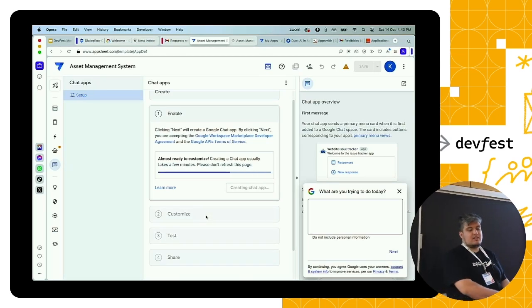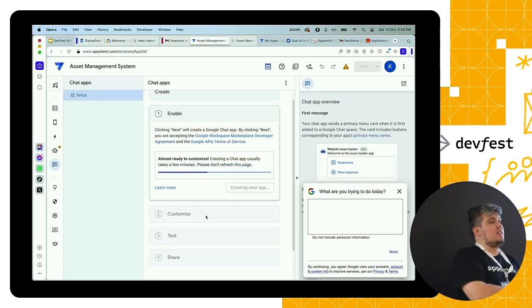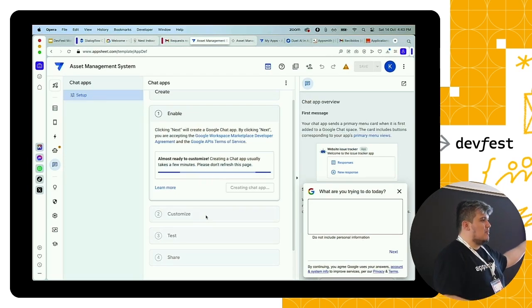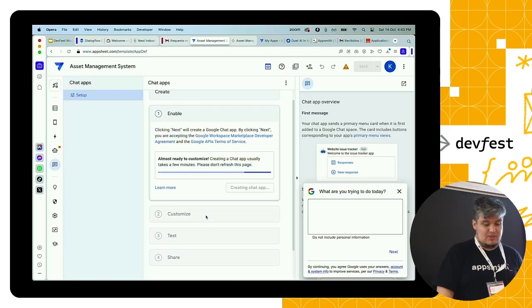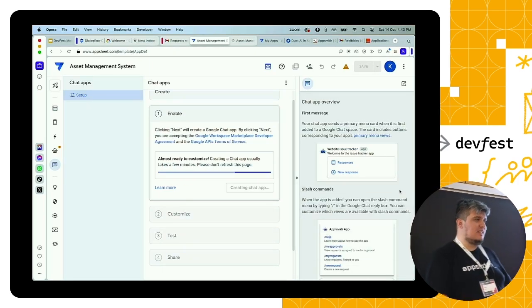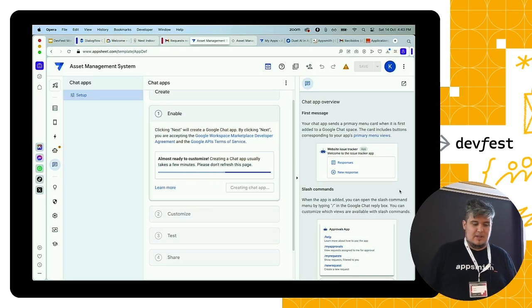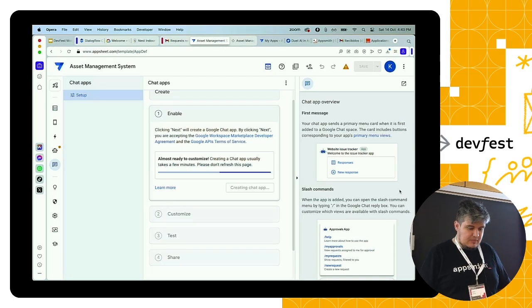So what this does is going to make everything that our application does enabled in a conversational way. So if somebody wants to request an asset, they don't have to go to the app and fill the form. They can actually do it in the form of a conversation. And that, again, is yet another feature that might take 6 months to solve a problem, and we can do it in a matter of minutes. Hopefully it's not going to take too much time, but if not, we can skip this portion.